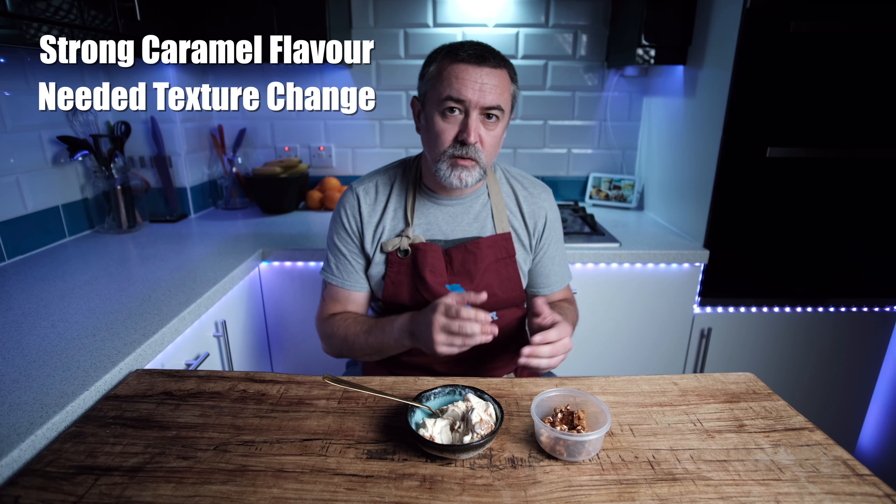The waffle cones were just store-bought. We don't have the means to make them at home, and I'm certainly not going to buy a machine just to make those for this video, but you can buy waffle cones basically anywhere — your supermarket, your local ice cream shop. A few people have asked for this, and it turned out a really good ice cream. Really nice, strong caramel flavour to the ice cream base, and a nice texture change between the waffle pieces, the caramel pieces, and the ice cream. Overall I'm really impressed with this flavour. If this is something you can get, let us know what you think — let us know if the recipe change really did your nut in, if you're English. We could only find it in Canada, so let us know in the comments if you can get this where you are. There are a fair few bits to this ice cream, not going to lie, but good things come to those who wait.